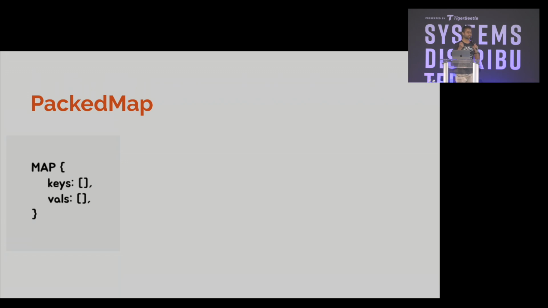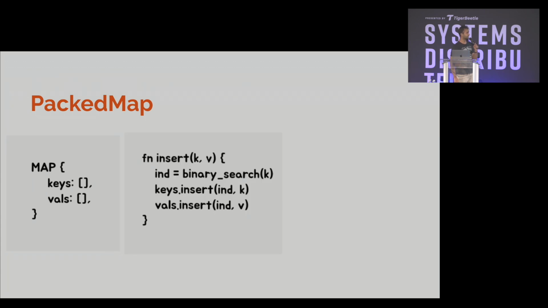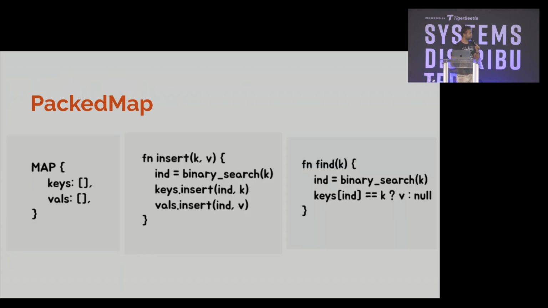So if we just add one additional optimization on top of that, where we store a sorted list of keys and values, and use binary search to insert into this map, and similarly binary search to find in this map, we get pretty good performance. One thing you may note is that the insert operation here could potentially be bad if you're inserting in the middle of this map, because you have to now shift all the elements. But in practice, again, it's a small map, so a lot of these things don't matter as much for our particular workload.